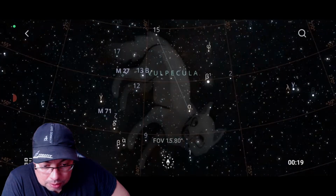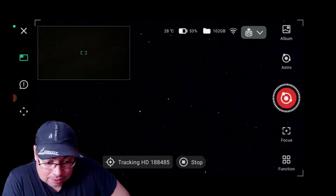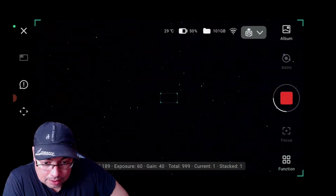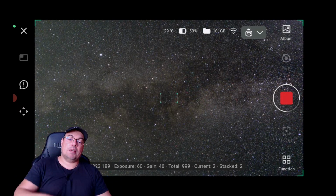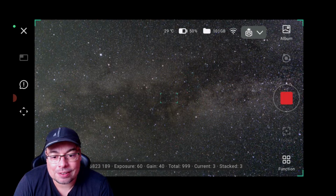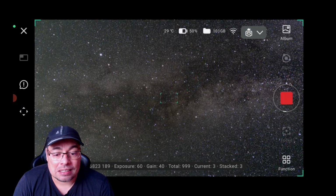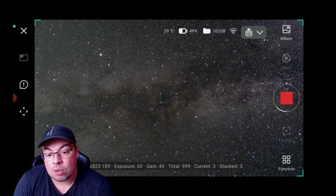So let's see what I've selected in the end. Okay, so I selected a star and started here. Yeah, I started the next plan. Probably, if I have time, I'll also make a mosaic using this. And this is another star. After this, I will go image the Cygnus region.